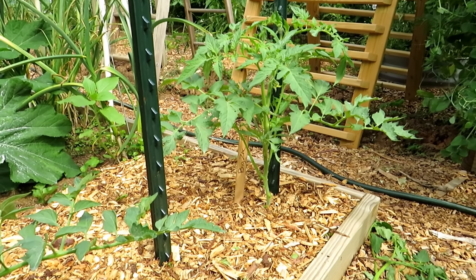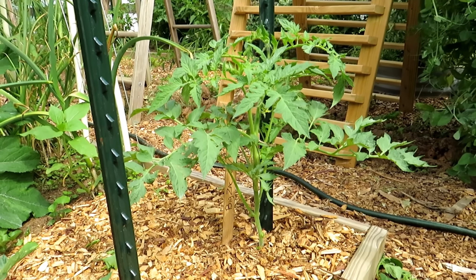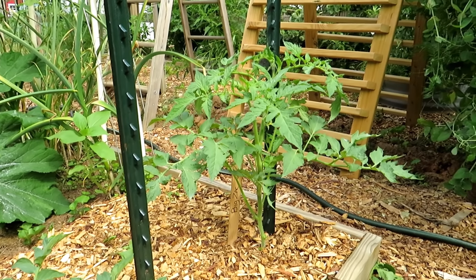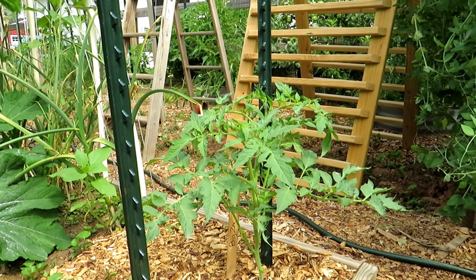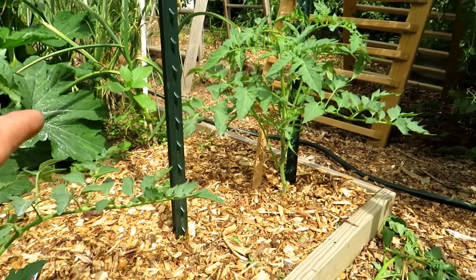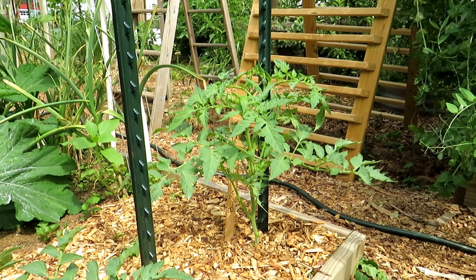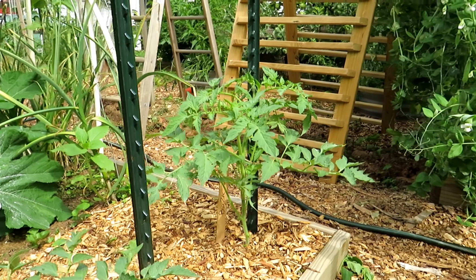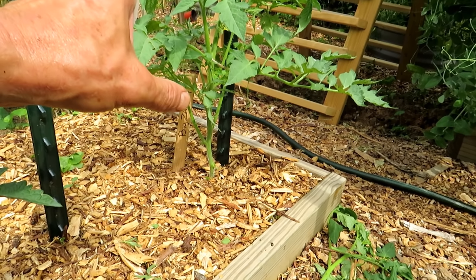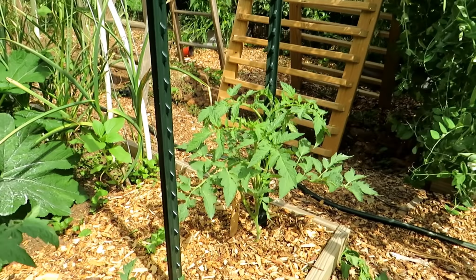The cicadas are finally dying off. This is my tournament tomato, the Big Zach, that I'm challenging a couple of YouTubers with. I'll be doing a video on this. I put different things in the soil that vary from what I typically do for other tomato plants. I also have a backup, the Parks Whopper. I'm sort of keeping these single stem, removing a lot of the suckers, but letting it maybe branch out to two or three stems. The main thing I want is a gap of about 12 inches of clear growth at the bottom so soil doesn't splash up, we get airflow, and I like putting down mulch.